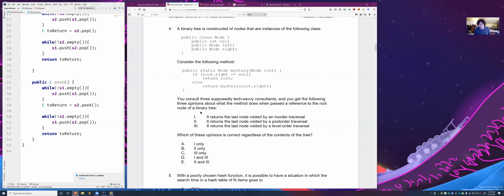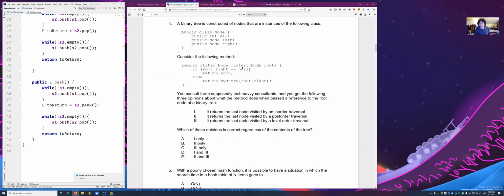Otherwise, I have a right tree, so I return mystery on my right subtree. And if I have a right tree, I'll call this on that. In other words, this is going to go all the way until I hit the end. If I call this on the top of the tree, it will go all the way to the right and return the rightmost node. Does everybody understand how this is what we are doing? Stupid allergies. So this is going to give us our rightmost node.